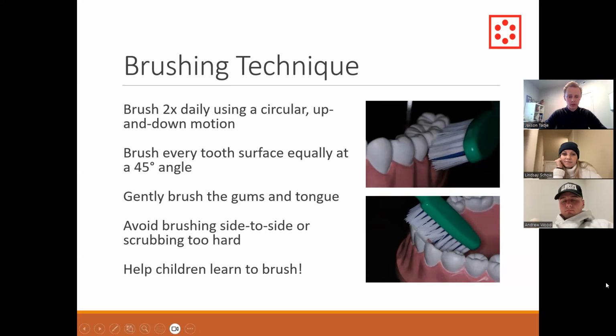And one really important thing as well: if you've got children, make sure you help them learn how to brush. You really want them to be self-sufficient, and make sure that we're learning good habits early, because a lot of bad habits are tough to break. So we want to make sure we're developing these good habits early on. And if we don't have them now, then we're developing them now and doing that from here on out to make sure we're keeping our teeth healthy.